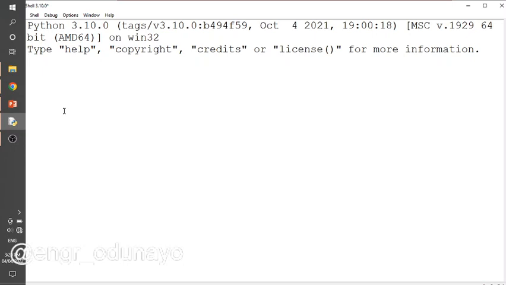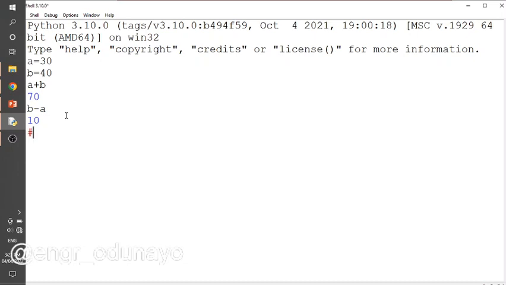We talked about variable assignment. If I say A is equal to 30, I've assigned 30 to A. I can say B is equal to 40. Then let's say A plus B. What is it going to give us? That's 70, meaning 30 plus 40. If I say B minus A, that is 10, that's 40 minus 30. That's what your variable does. It stores a value to a memory location.